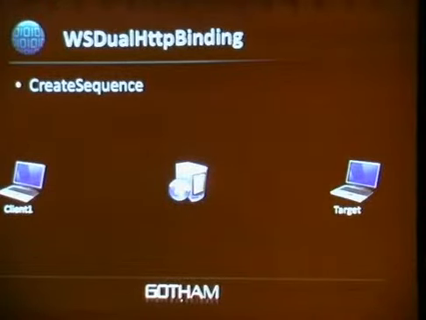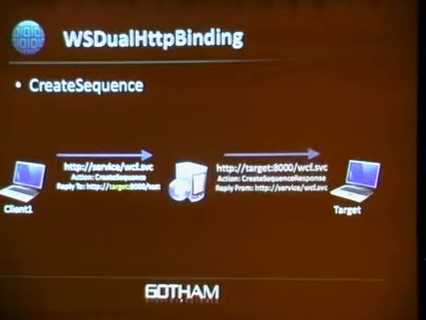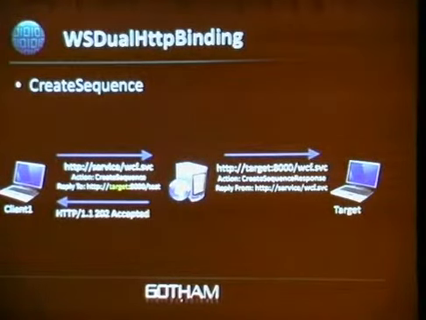You can sort of look at a scenario now where we've got two machines. We've got a client, and then we've also got a target. In this scenario, let's say I send a message to the web service. I'm client 1, and I say, let's do a create sequence, but reply to target on port 8000. What's going to happen is the web service is going to then initiate a response to whatever machine I tell it, specifically in this case, the target machine on that port, and then it's going to send me back an accepted response to my request. Now, the interesting thing here is that this target did not ask for this request. So that's obviously going to time out.